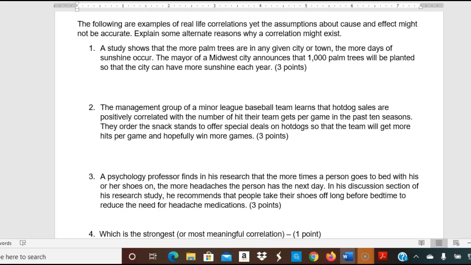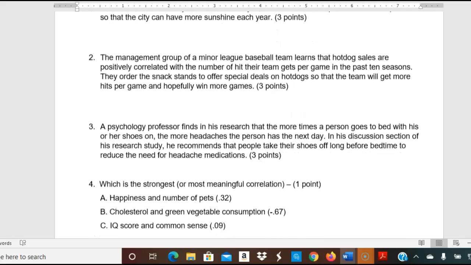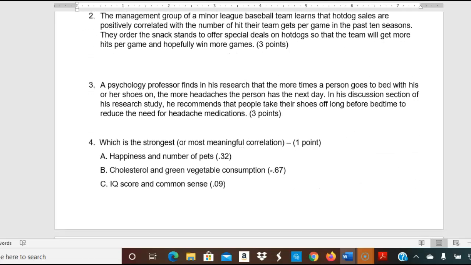Well, it will be these questions, and you're supposed to think in terms of correlations are not really cause and effect. It might seem that way, but there's no proof. And then you also have to think in terms of positive versus negative. It's not like positive is always good and negative is always bad. It may seem that way, but that's not true. A negative correlation can be quite meaningful as well.